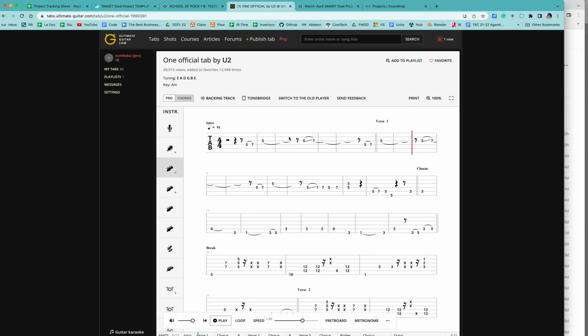So this is a great resource, and you can slow it down. So you have speed down here, so you can play it at whatever tempo you can play cleanly. And that might be one note every 4 seconds or something. So just slow things down. And that's what you're going to play first, is you playing it as slow as possible so you can play it cleanly. And a small section is all we're really focusing on.